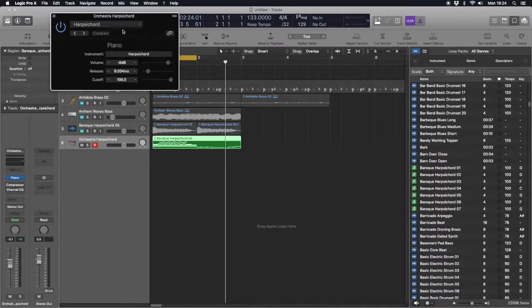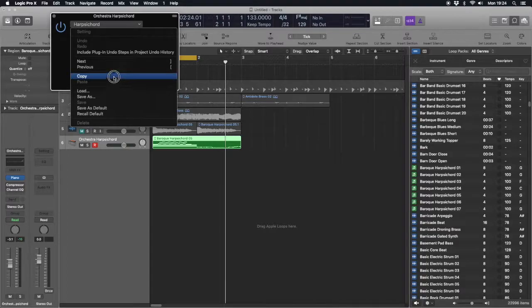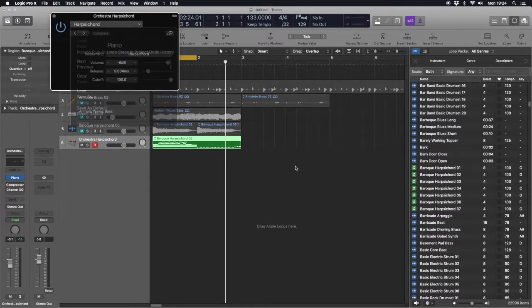No, it doesn't let me. And it hasn't even got any presets. So volume can be changed, the cutoff can be changed slightly, and the release of the note can be changed. What that means is something we discuss when we talk about synthesis.